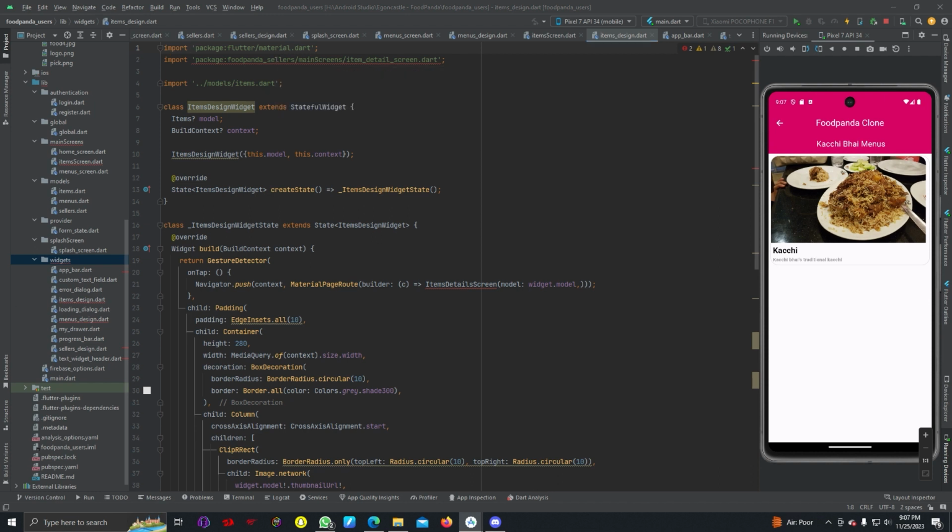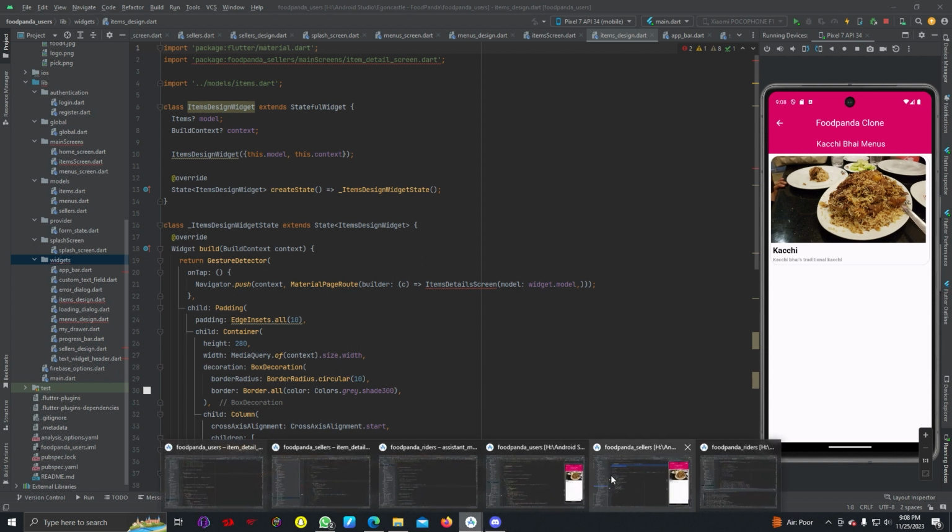And we can also copy item details screen.